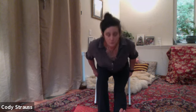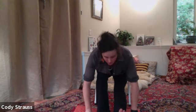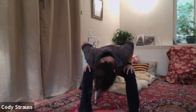If you'd like, if it's available to you, go ahead and round forward, bringing your hands to wherever is comfortable and makes sense. Take a nice full inhale and then round your way back up. Replace that foot and then widen the feet a little bit. Inhale to lift and arch, and then exhale, place your hands on your thighs and come forward, coming into a forward fold, letting the head dangle between the knees.